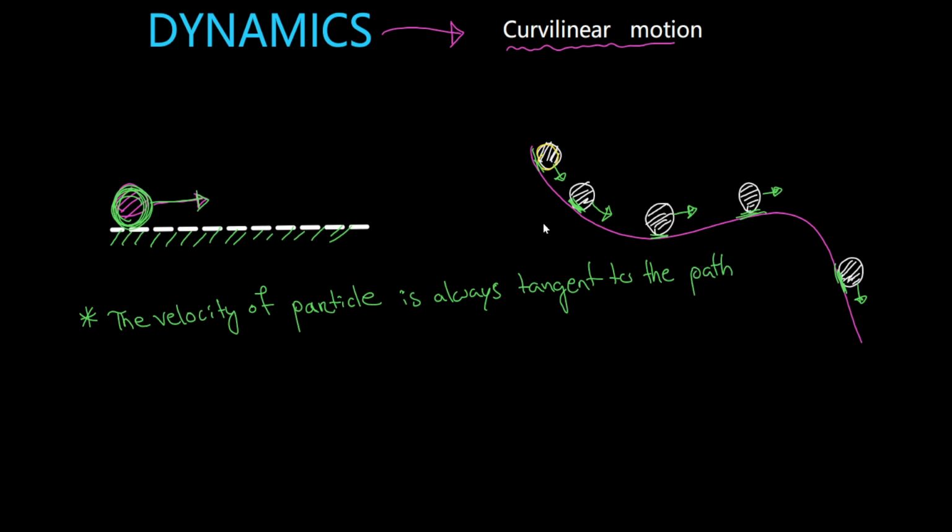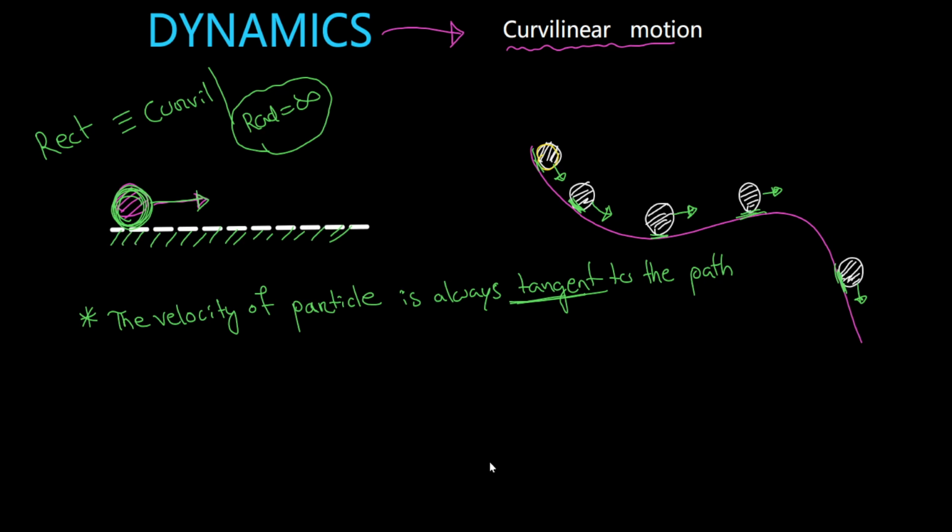What does it mean? I have already explained it. The velocity vector will be tangent to the path, whether it's rectilinear motion or curvilinear motion. See the difference between curvilinear motion and rectilinear motion. I can say rectilinear motion is nothing but curvilinear motion having a radius of infinity. What I mean is the radius of the path is infinity. I'm saying this is also a curve.